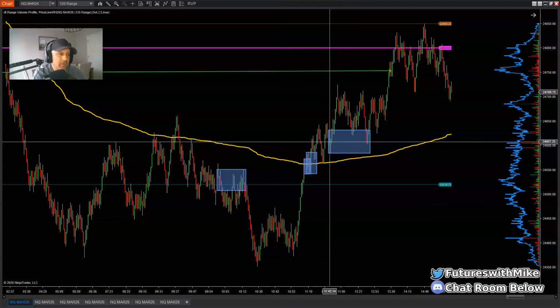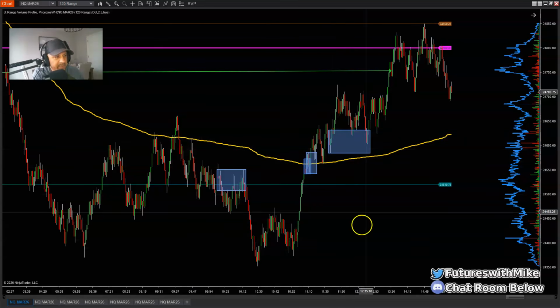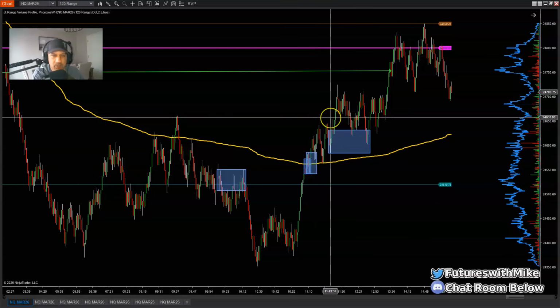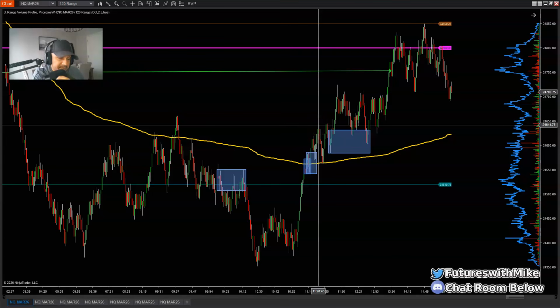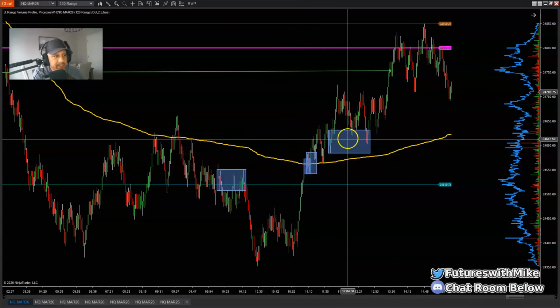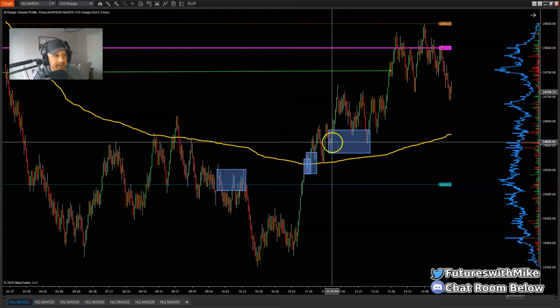If you think in regards to aggressive buying, always make sure in your head that it equates to demand setups. And if you have aggressive selling, that's going to be your supply setups. Because we have reversed from the bottom and are moving higher and breaking structure, that's a very important key concept, which is structure breaks within the market. That's basically where the market is breaking above a swing high or swing low as it's moving either higher or lower. All right, so I marked up this area of demand right here.